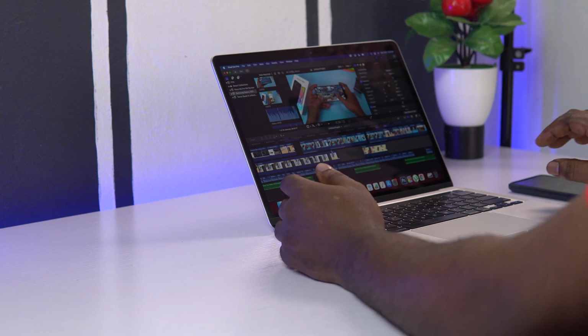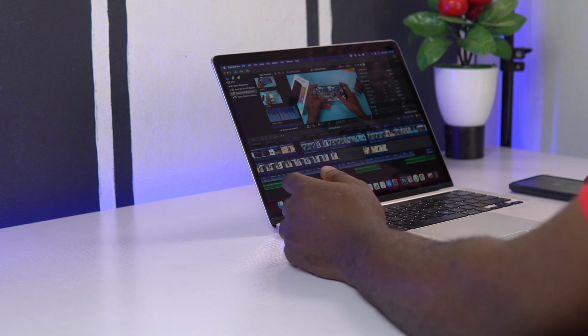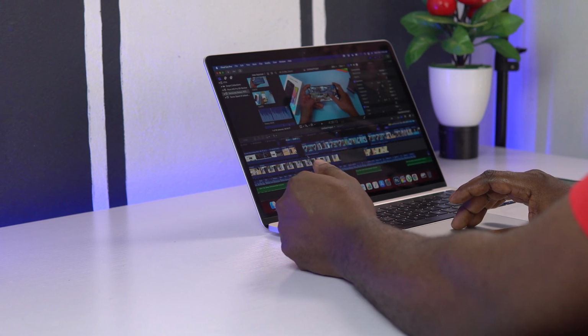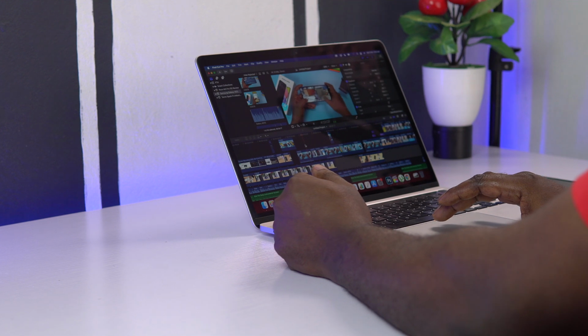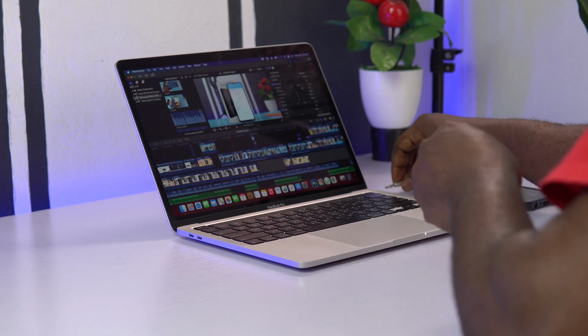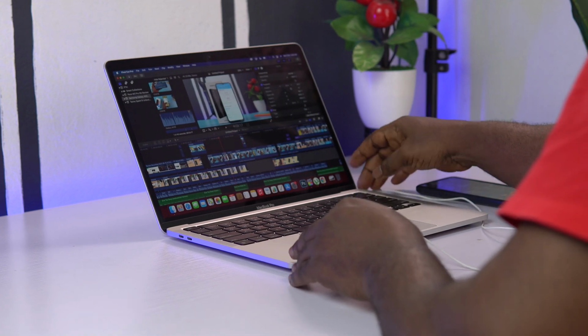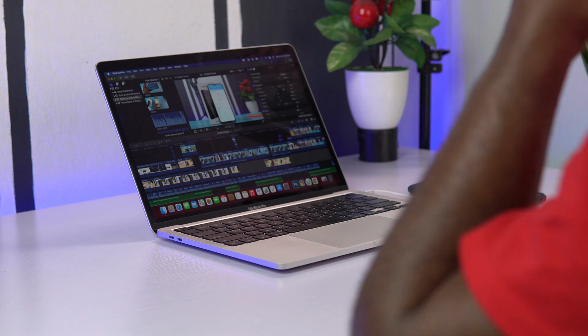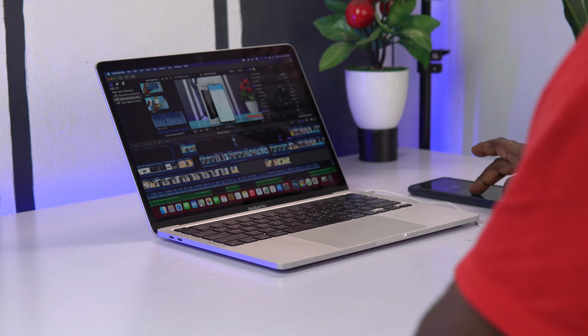A simple fix is to go out of Final Cut Pro, do something else, then come back in a minute and the audio returns. Or if you're using a headphone, unplug the headphone and plug it back, then the audio might come back. It can be so annoying most times, and I really wish Apple can release a software update to fix this, because it still happens up to today.